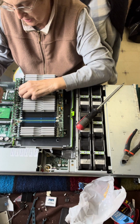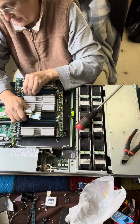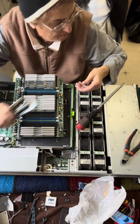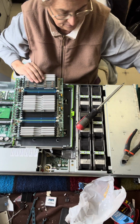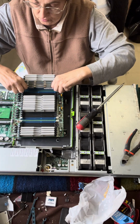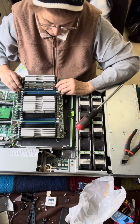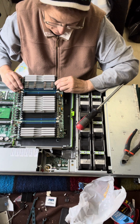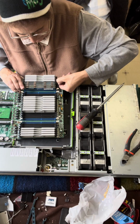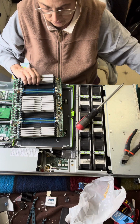I know what it is. It's a RAM. It's a memory slot card. But I don't know what I can sell it as, or even if I can sell it. I might not even want it. I don't know. When in doubt, there's always peripheral boards. Peripheral boards are pretty much just anything that's not a motherboard. So that may be where it winds up.